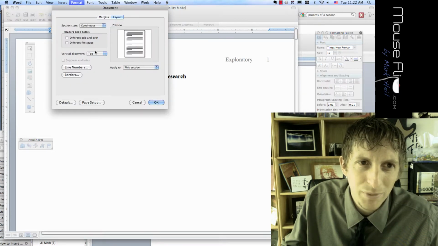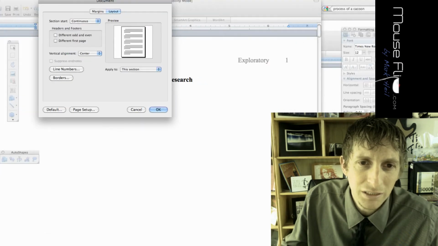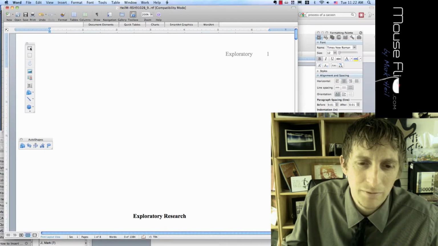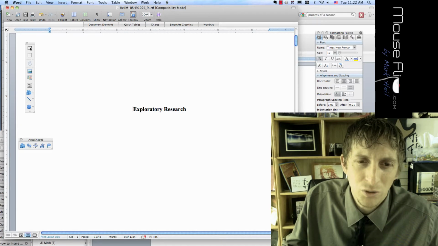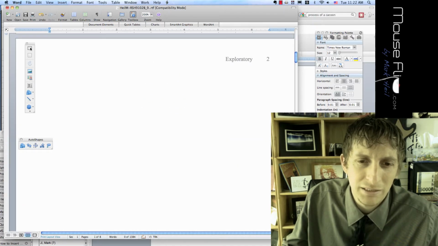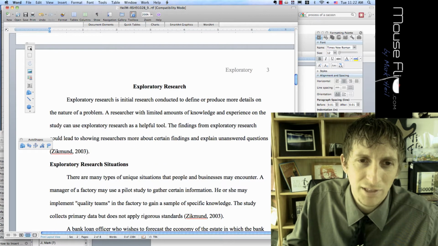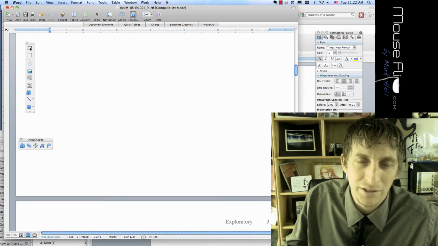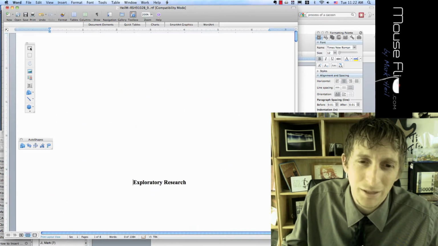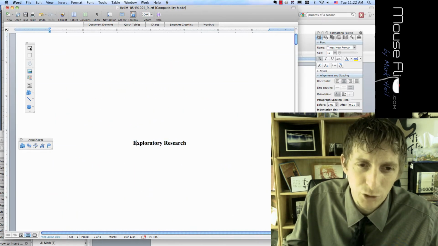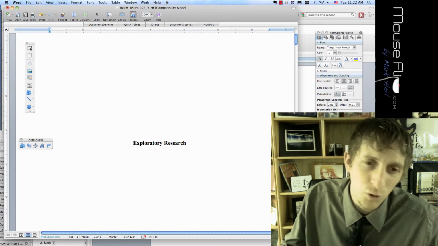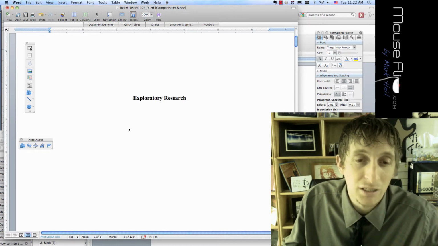Let me make sure it happened. Vertical alignment center. This section. Okay. So now the title is centered, and everything else is not centered on the document. So instead of highlighting it, you can also just put your cursor at the beginning of the word and go to Format, Document, and then this section, and it works as well.